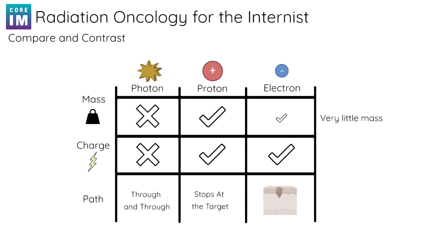Let's summarize the key takeaways on electron radiation. Because these electrons are so light and so charged, their path stops at the surface. Of the three particles used in radiation treatment, photons are by far the most common — but because they're massless and chargeless, they go through and through and can do a fair amount of collateral damage to tissues on the way in and out. Protons are heavy and charged; they steamroll through tissues but slow down eventually, putting most of their energy right at the tumor, doing very little damage on the way in and no damage on the way out — great for deep tumors where precision is necessary, like certain brain tumors. Electrons are really light and charged, so they stay close to the surface and are ideal for skin cancers and skin metastases, not hitting anything deep underneath.